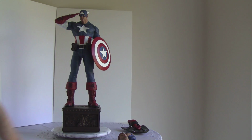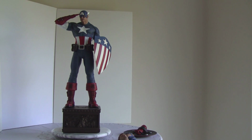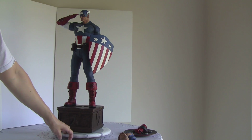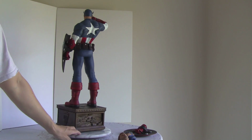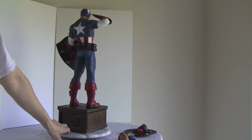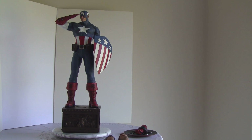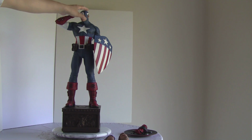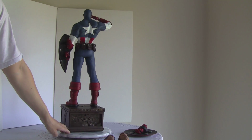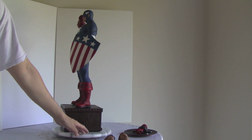So let's switch out the classic or old World War II shield, and then we'll do some more 360s. Okay, now we've got the World War II classic look with the triangular shield. So you can do it with this. Oops, there we go. And we'll go back the other way. Now we've got the modern head with no winglets on the outside with the triangular shield. This one doesn't make sense because I don't recall Captain America donning this combo. But you know, it's a cool mix and match that you can try.